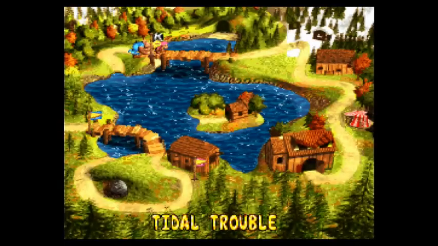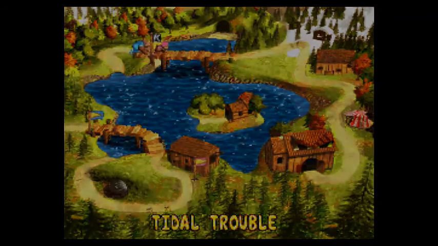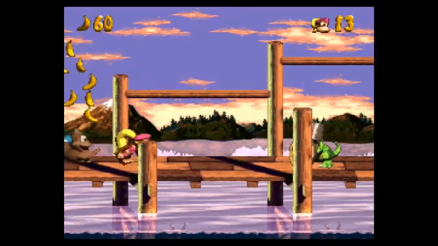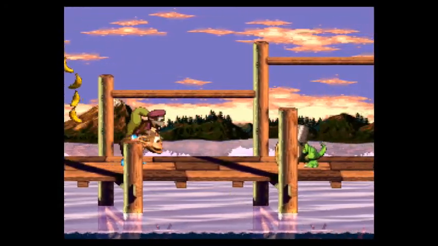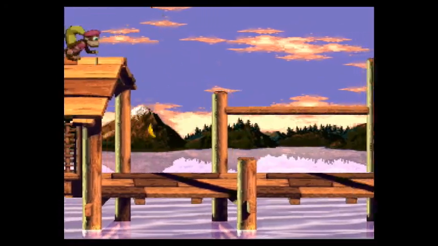We're back with more Donkey Kong Country 3. This is part 2. Let's finish up Lake Orangatanga and continue on with Tidal Trouble. So right out the gate, we get our DK coin right in front of us. So, let's take him out. And watch this fancy bit of trick shooting.